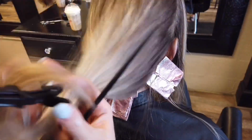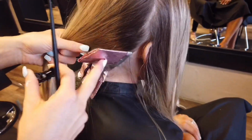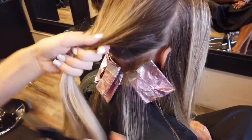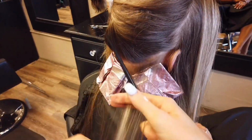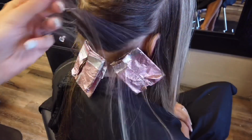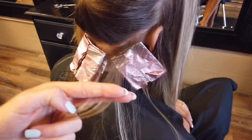And I'm just taking small skinny sections. I'm only doing like two foils back. And then we're going to move on to the top and the front section of her hair and really focus on getting her really blonde up there. I'm just doing really fine weaves like that. They're like paper thin.